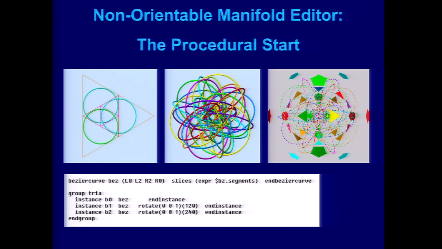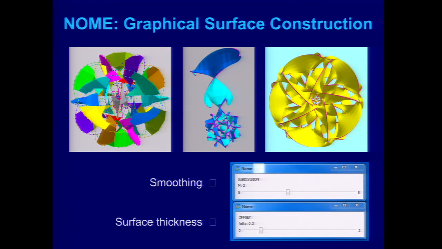Then in this graphical display on the right, we can now click on some of the vertices on the curves and introduce some interconnecting faces. Because of the 30-fold symmetry of this object, we only have to do it for one of the lobes. And then the procedural definition takes over and produces 30 identical copies in the proper places.